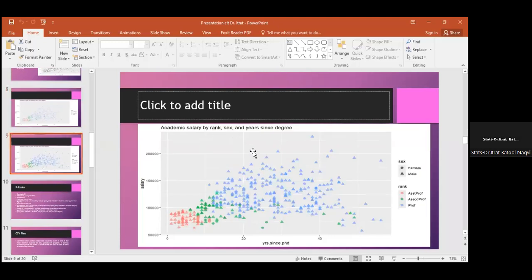Okay, we want to map how many females and how many males there are. You see the beautification of that: nothing is disturbed in the base graph. The base graph was similar, the trend was similar. With the two variables, we are superimposing different variables with shapes and colors. Now you can clearly say the triangles with the blue color refer to the male professors.